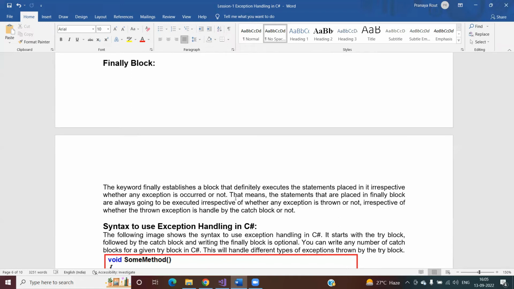First of all, the try block is going to be executed. If there is no exception, then no catch block is going to be executed, but the finally block is definitely going to be executed, right? So you are executing the try block, some exception occurred, the catch block is going to be executed. After executing the catch block, the finally block is also going to be executed. That means the finally block gives you a guarantee that whatever statements are placed inside it are 100% going to be executed, whether your application throws some exception or not, whether that exception is handled by the catch block or not, but 100% the finally block is going to be executed.